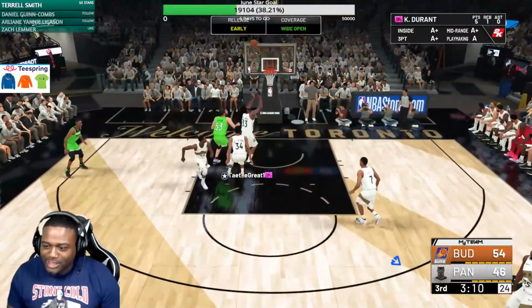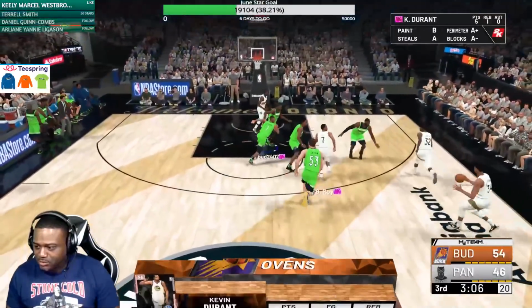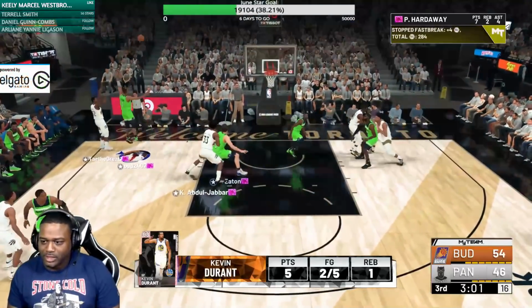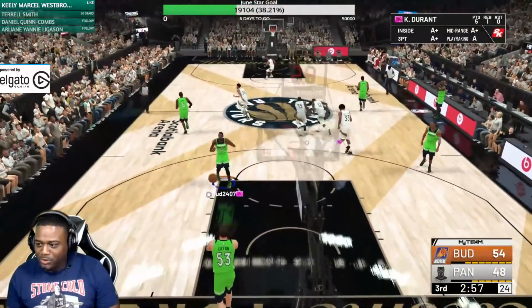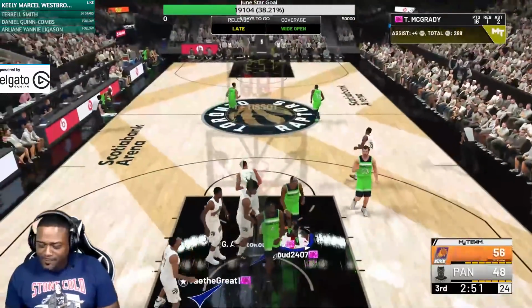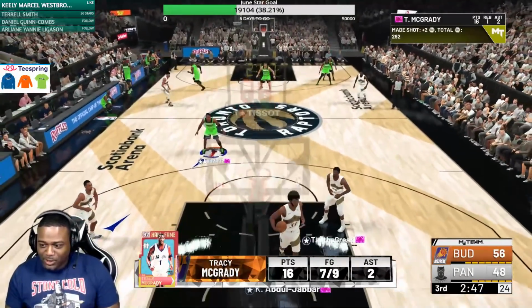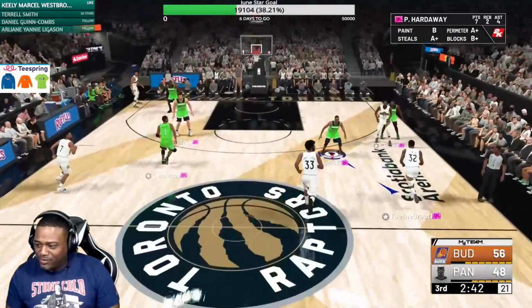I let go early. Ah, KD, I had it. That's a two. I let go early on that KD jumper. That was going to be mean, bro. T-Mac. Get it going, T-Mac. I want him to jump, like a dunk, I mean. He wouldn't let me dunk. Yo, Tracy cooking. He cooking with some fire fish grease.